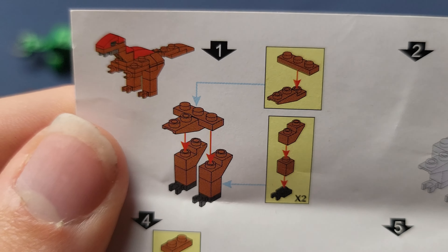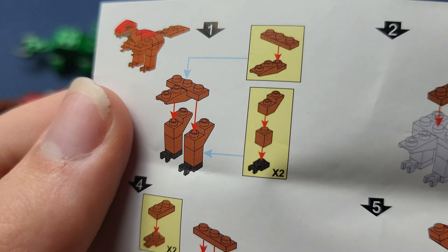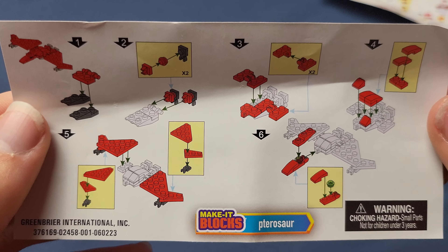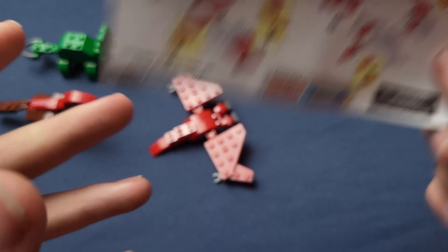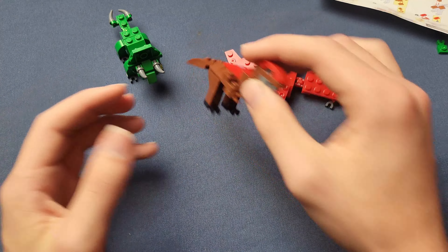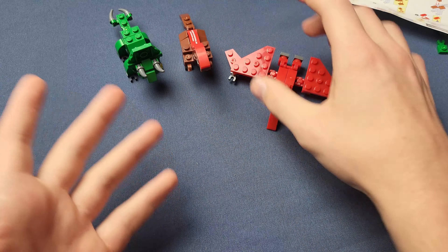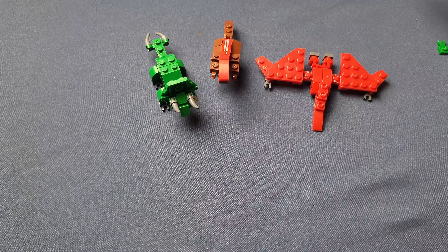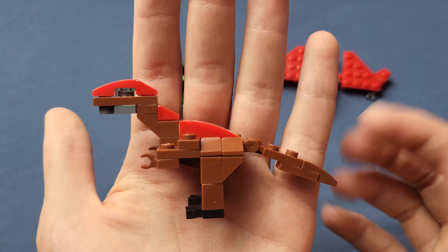It's kind of cumbersome to build these on camera. The steps are very compact — this one says build two legs and then snap this piece on, but if these were LEGO sets this would be three pages of instructions. On the pterodactyl it was very noisy; I was confusing one step for another because they're all so close together. I like the dinosaurs, but between the printing on the pieces and how hard they are to put together, these bricks really don't like to go together. I can probably recommend them if you're going to build them once and display them.